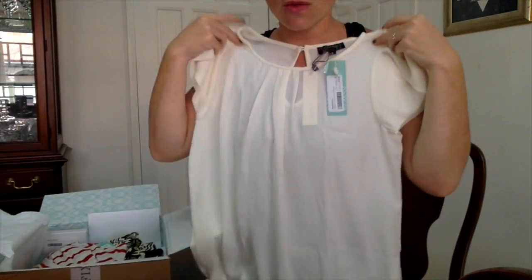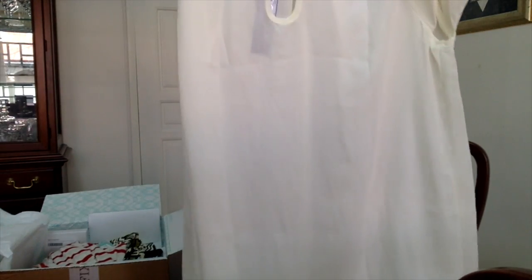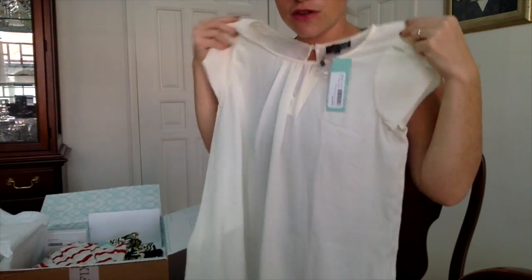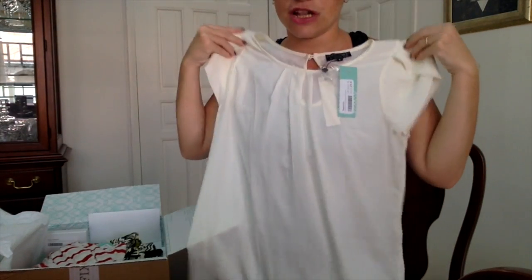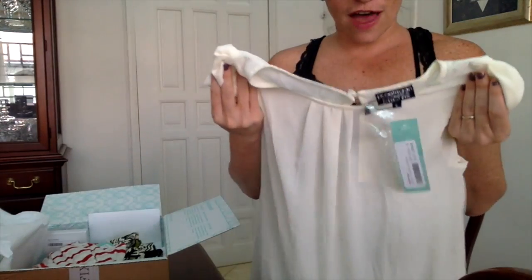The next item is a very nice blouse from Paper Moon, designed exclusively for Stitch Fix. It's a lightweight white — it's definitely a work shirt but would also work at women's events and luncheons. The challenge in West Africa is white, and the challenge as a mom is white. I have a three-year-old and I bet this would last about 30 seconds. But it's a good fabric and I like the style. The price on this — the Bastille Tulip Sleeve Blouse — is $38, which is a little high but still within my range depending on how I like the other items.